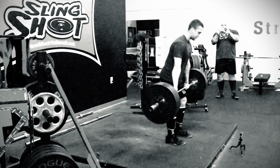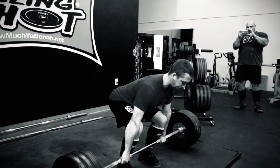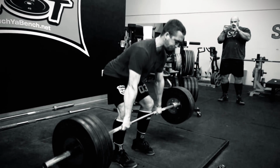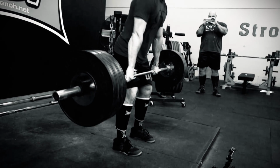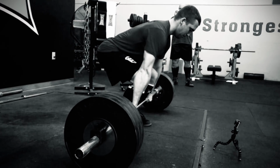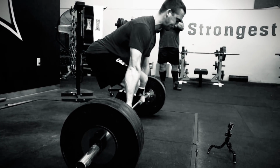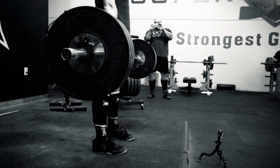The problem really here is you want to look at the shin angle and where your hips are positioned when you start, and also your shoulders, right? So if you look at the bar, if you were to do a straight line from the bar going up, where are your shoulders? In front of the bar.